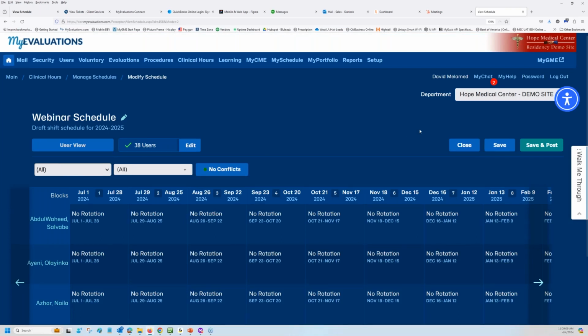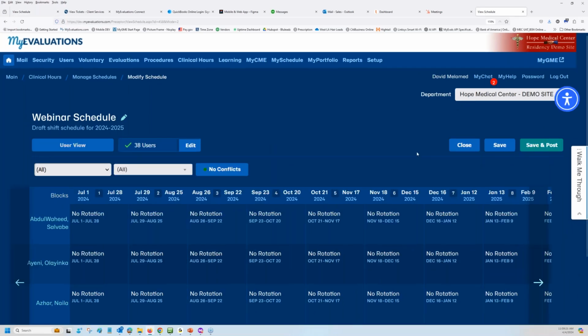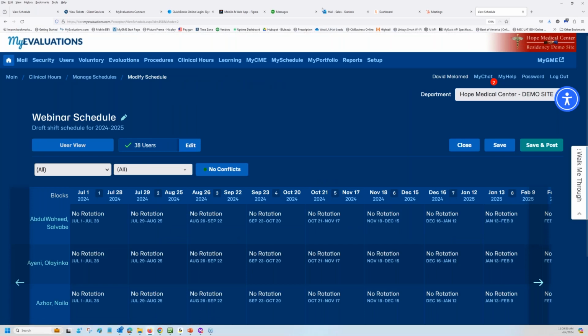So some of the new features that we've added in the new module are currently not listed here for you. In the current module, you just have a cancel and update. In the new module, we've provided you with the option to close, save and post. We've also provided you with the option to edit the users in real time. And we've also provided a new interface that will show you if you've created any schedule conflicts. Those will be identified for you in real time. So otherwise, the functionalities for going in and editing our schedules are exactly the same, and that hasn't changed a bit.